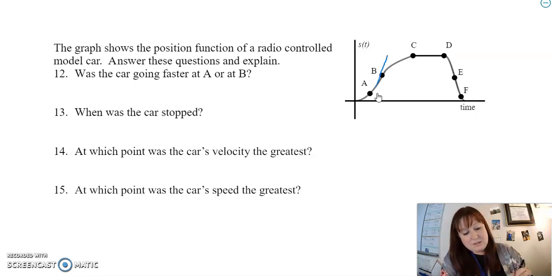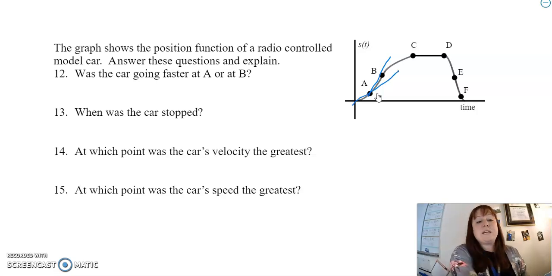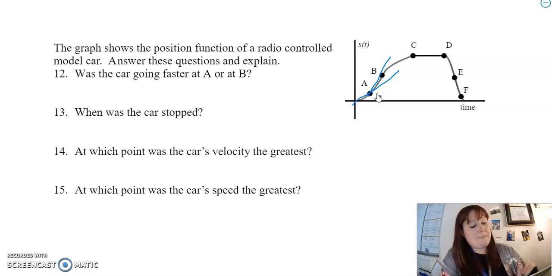I'm so bad at tangent lines. You'd think a calculus teacher could do tangent lines, right? But no. There's there. And there's that one. They're terrible. But pretend like they're amazing, and you can actually visualize and see that the tangent line at B is actually steeper. So it's at B because the curve is steeper. Steeper. It is not writing for me today.